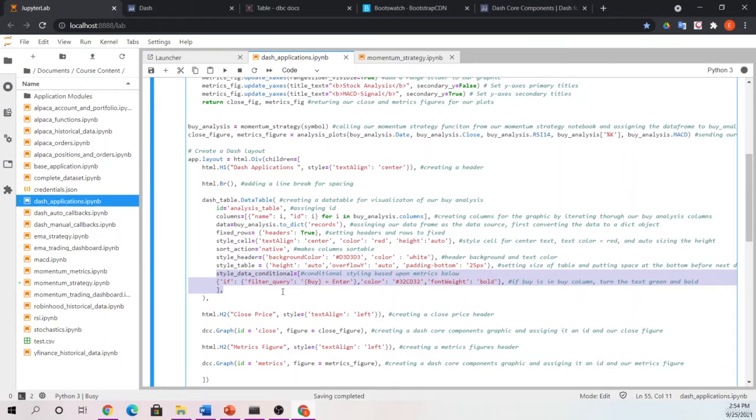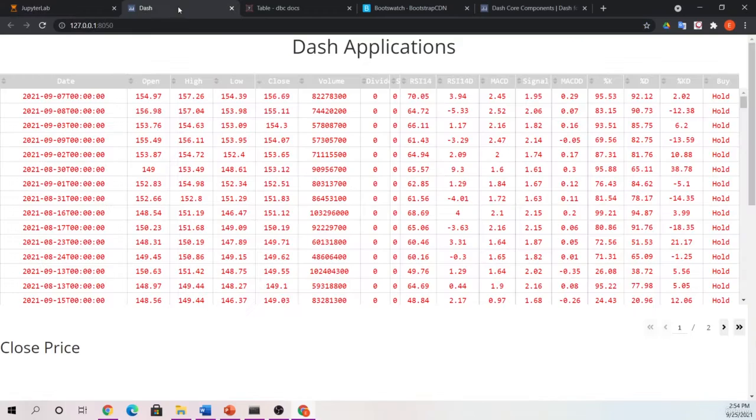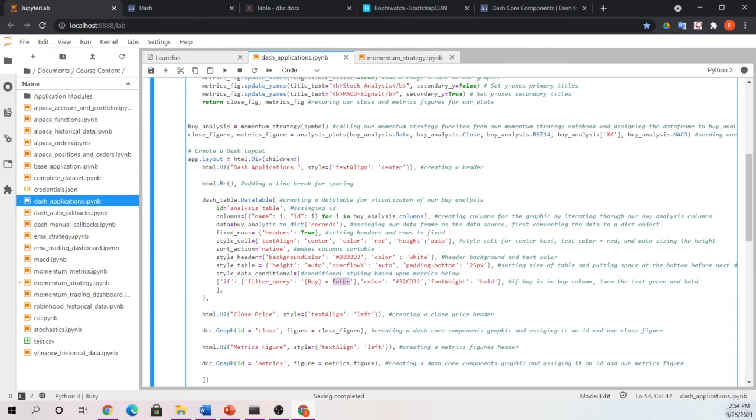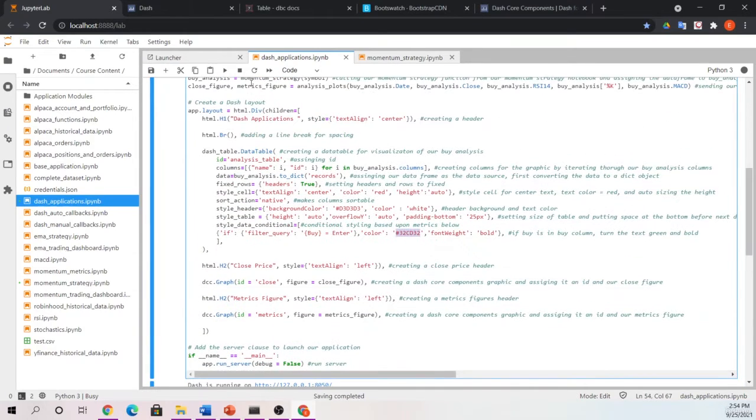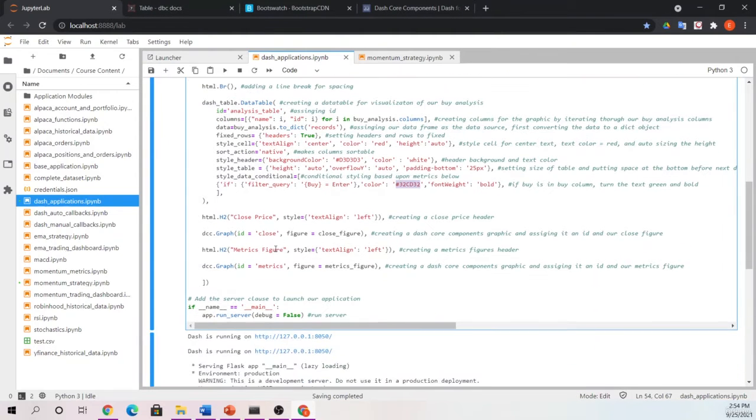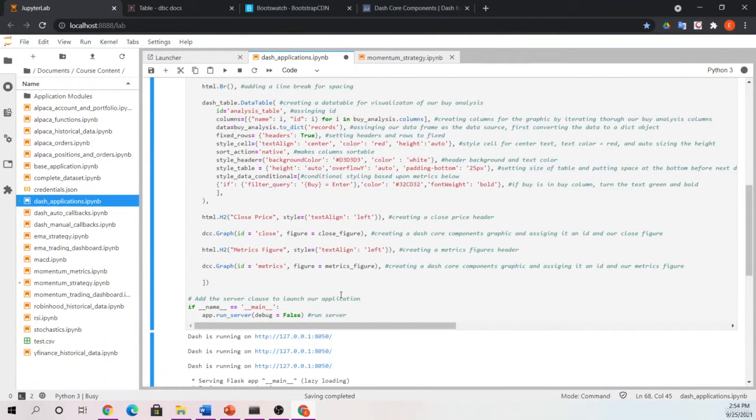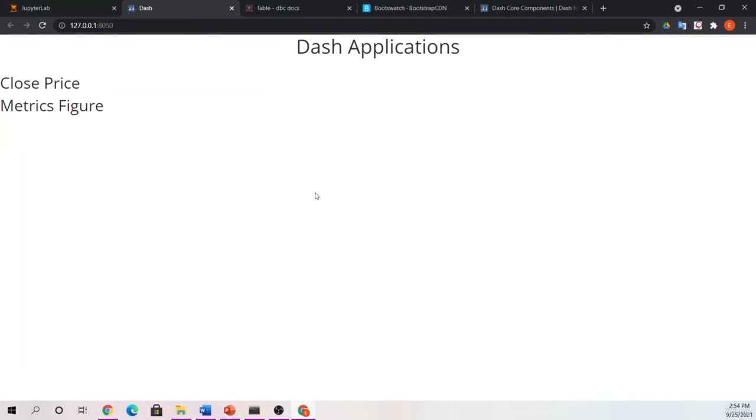So within our filter query here, if we have our by column equal to enter, we should be able to turn that green. I believe I made this green, so this is the hex code for green that we've defined here. Let's go ahead, and I'm going to stop, close this dash application, and rerun it because I edited that when we jumped in here.